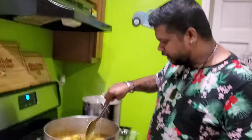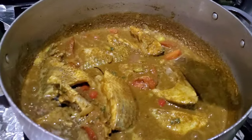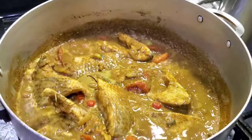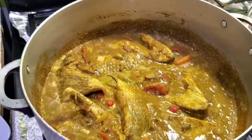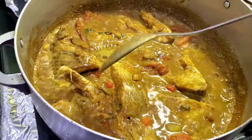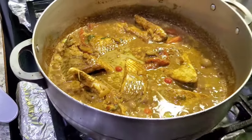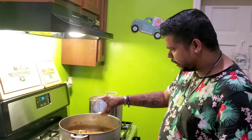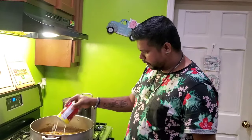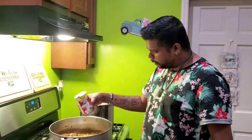So guys, this is how everything looks. I just added a little bit of water so far. Look at all this deliciousness in here. Let me just put the light on a little bit so you can see a little better. Because if I put this light on, it shows dark inside, so I have to turn it off. Look at all this good deliciousness. I'm going to add my coconut milk in a second. Let it sponge up a little bit. Then I'm going to add my coconut milk inside. So here is the coconut milk going in. It has a little bit of thickness in the bottom too, guys. You gotta shake it up real good.